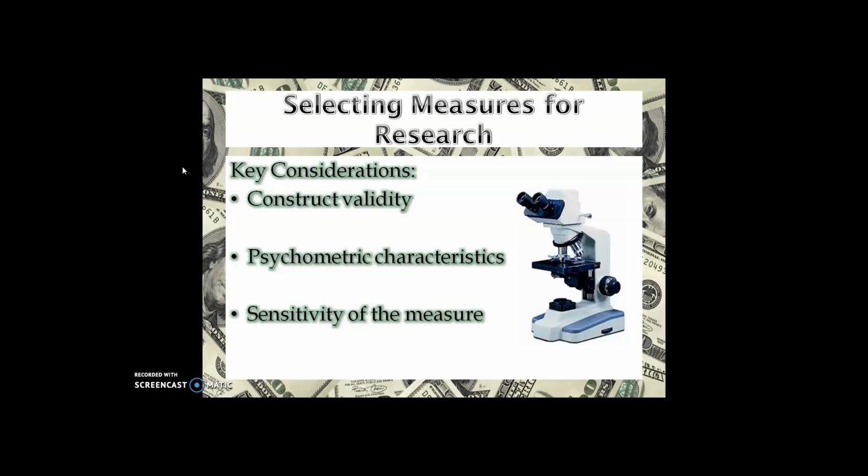So essentially, do you have a tool, a microscope in this case, that will be able to look at certain things, that has the capacity to do so? Your standard microscope is not going to be able to look at gene sequences, for example, right? Because it just simply doesn't have the capacity. That's where construct validity comes in, and that's connected to sensitivity as well. Does the microscope have the lens sensitivity to capture what you need it to, or will it fall short?